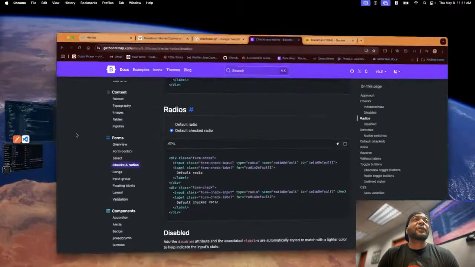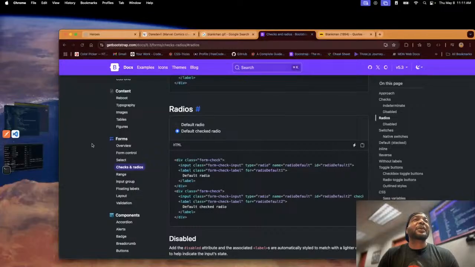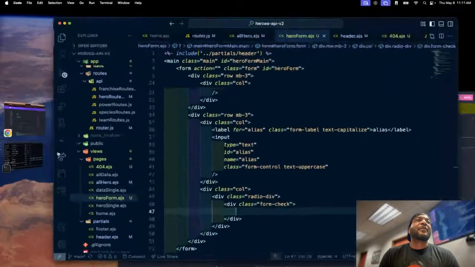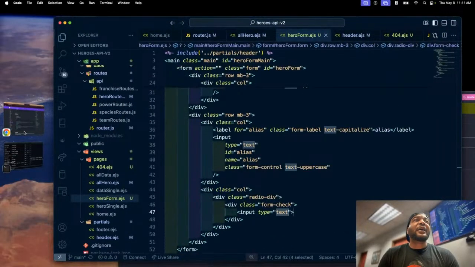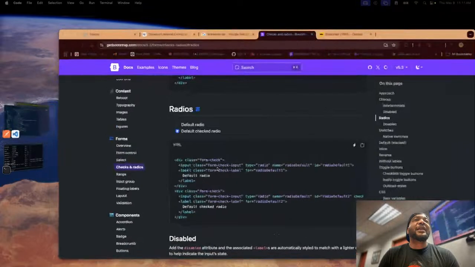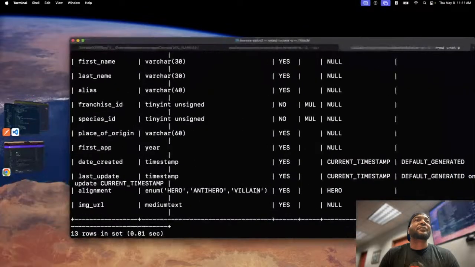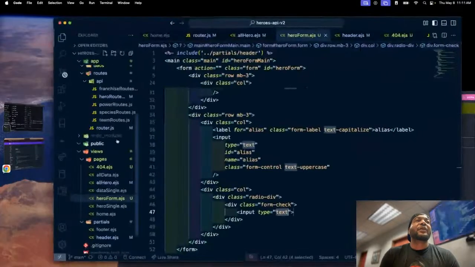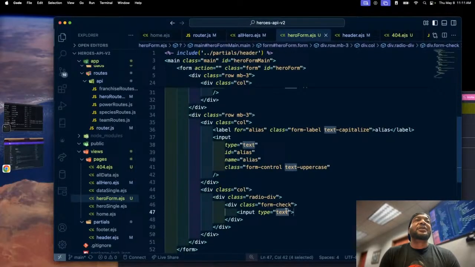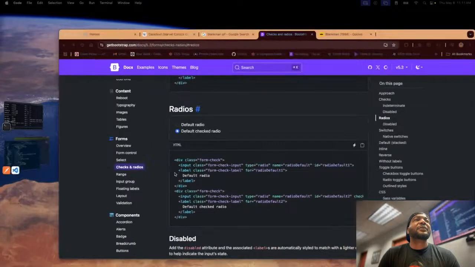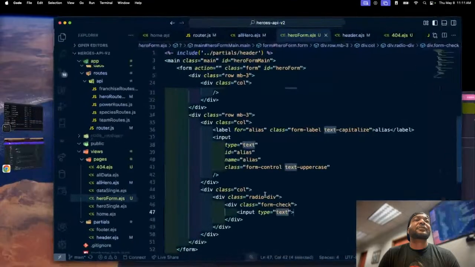And inside the form check, we need an input. And the input has a class form-check-input. So this type is going to be radio. So form check input.